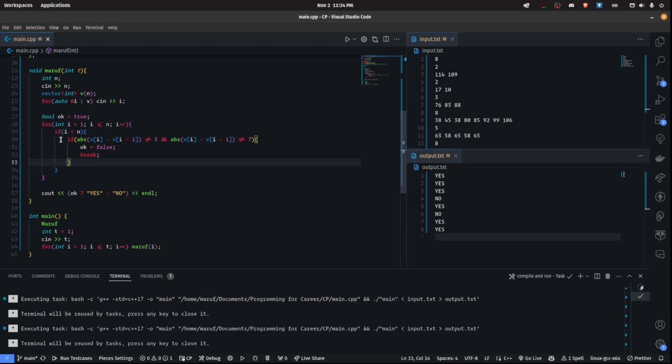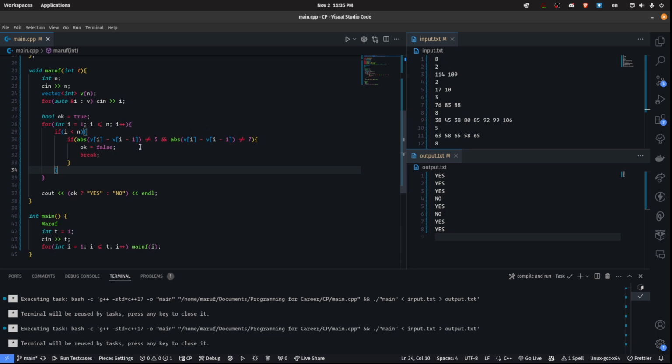In each iteration I check if the absolute value of b[i] minus b[i-1], basically the two adjacent notes, is not equal to 5 and not equal to 7.